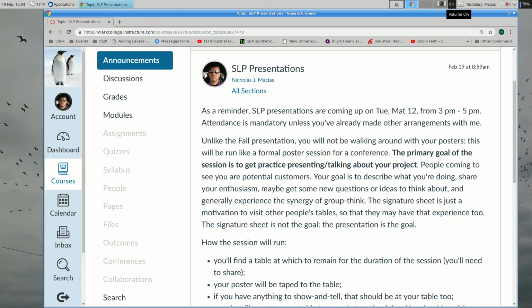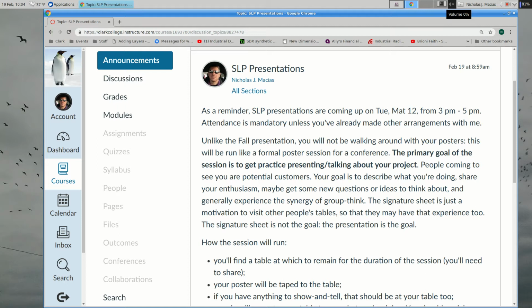So the basic setup is you're going to find a table, right? And usually people come in here and they just raid the room and take tables out and put them in the digital lounge or the hallway area. You're going to find a table, put it down somewhere where you want to hang out for a couple of hours. You're going to take your poster and you're going to tape it to the table, right? And if you have any show and tell items, if you've been developing code or making something physical or a circuit or something, you can bring that along also.